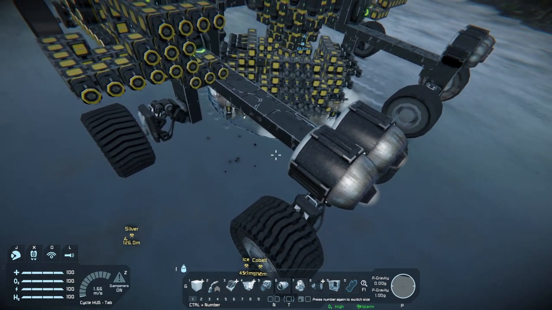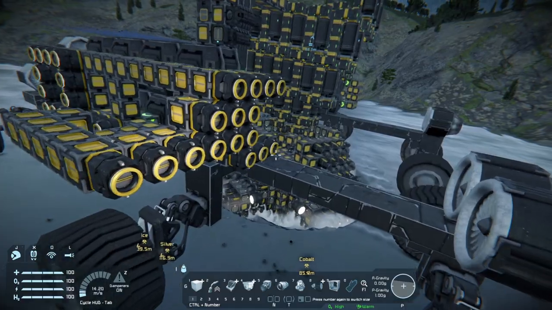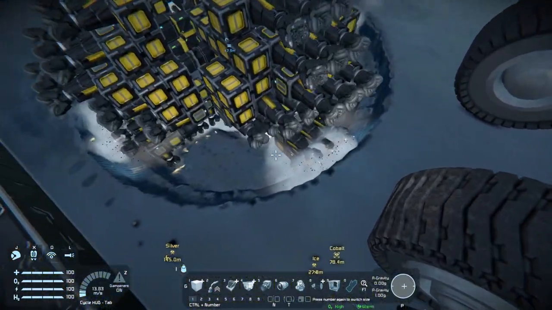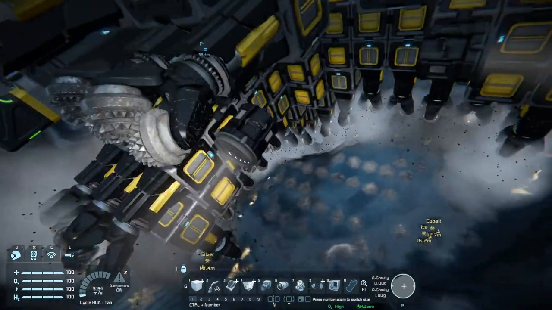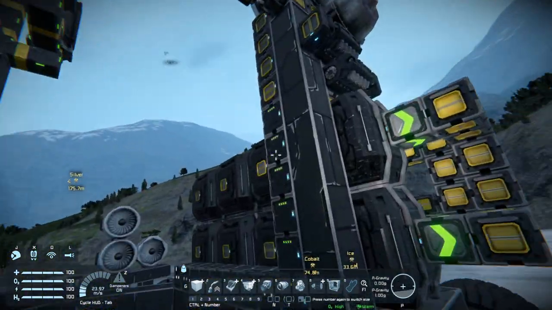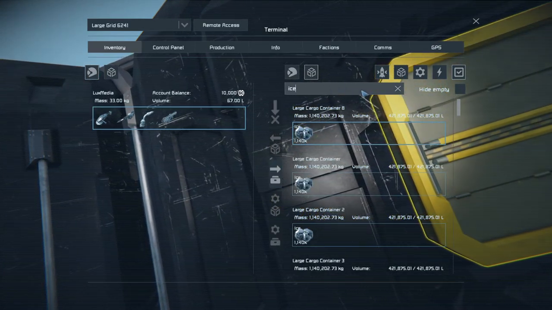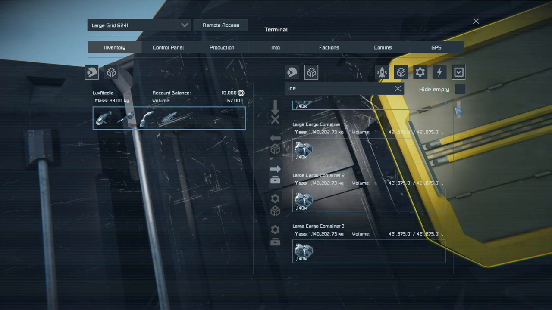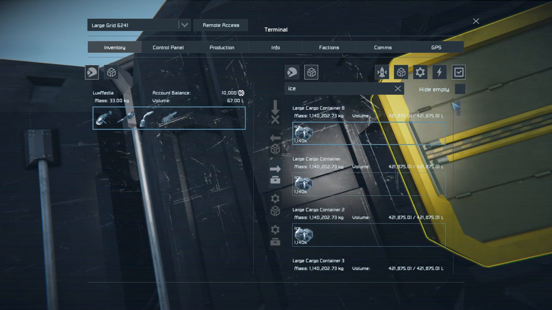Alright, so we are just now starting to eject some stone on this pilot hole, and I just wanted to take a second to show you guys just how much ice this is. Now, it's still gonna carve some more out. You can see the taper perimeter area is just starting to get below the surface of the ice. But even with that, if I come over here to one of these large cargo containers and just filter it to ice, this was empty when I started this pilot hole, so we have picked up quite a bit of ice here.